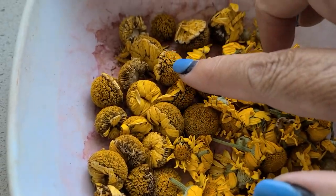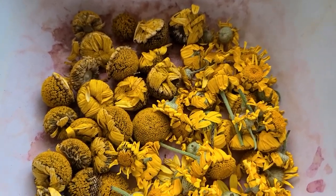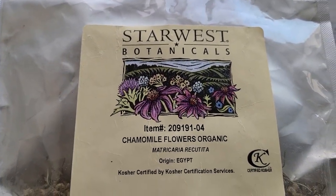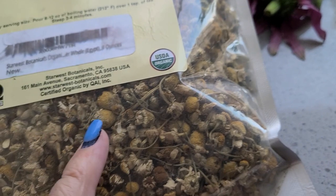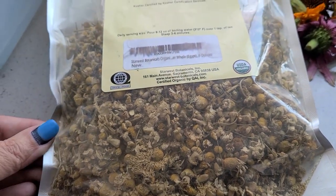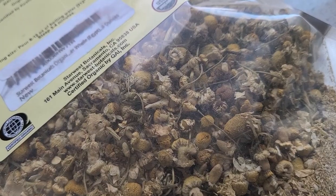Here are the dyer's chamomile — they still have a few blooms left. I'm going to be taking some with the petals, but also some that are in their final state, these beautiful yellow globes on top. Here's what I collected from the Color Farm: the more round globes as well as the whole flowers. There are a lot more chamomile varieties — you obviously know of tea and all kinds of other medicinal purposes. I had purchased some dried chamomile, a different variety from the dyer's chamomile, for a project for another group.